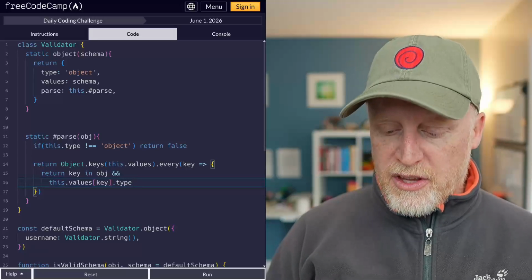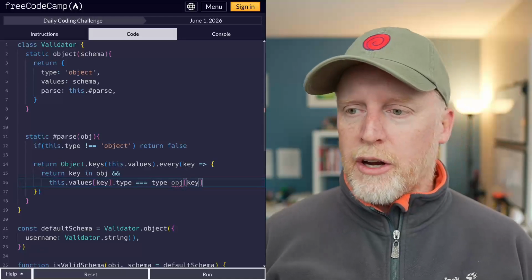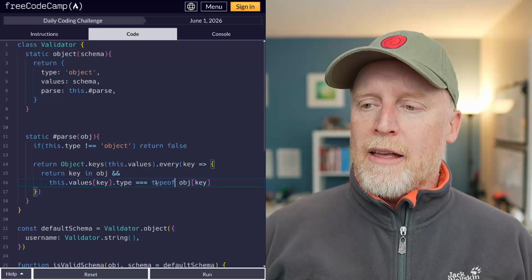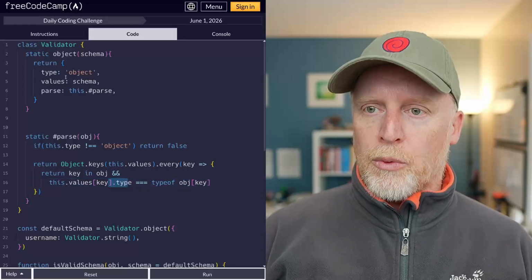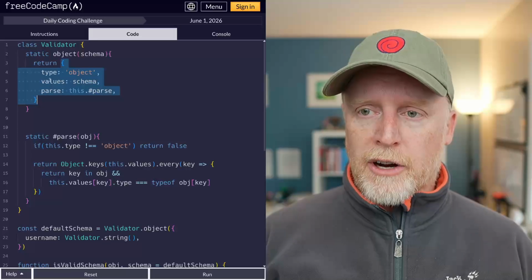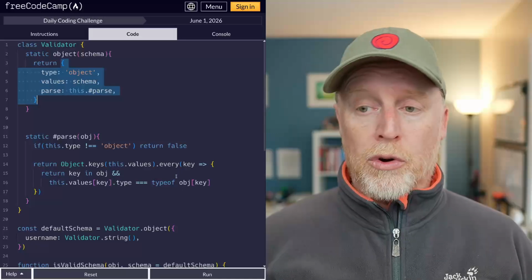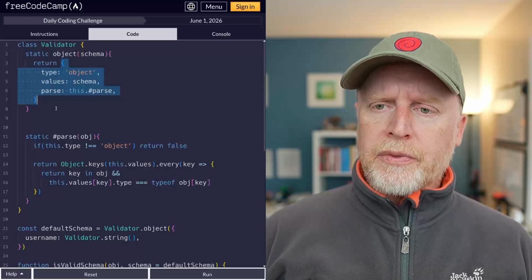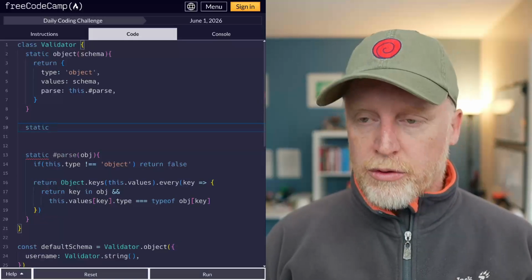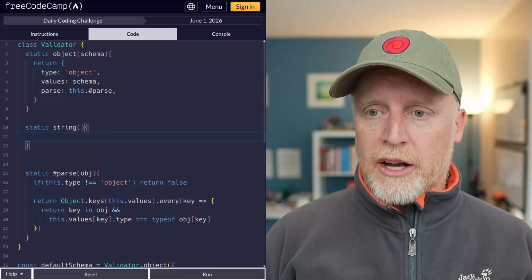So if that type is equal to type of object, object key, sorry, getting ahead of myself. Why isn't that lighting up? Type of, there it is. So if the type that we set up in our schema, and we aren't quite done there because we need the string, right? So if the type in there is equal to the type of the current object, then we're good, right? That should be what we need. Now, the last part is that string, so let's go do that really fast. That is another static, and we return string, which is technically another control word, but it seems to work for now, so we're going to let it ride, okay?